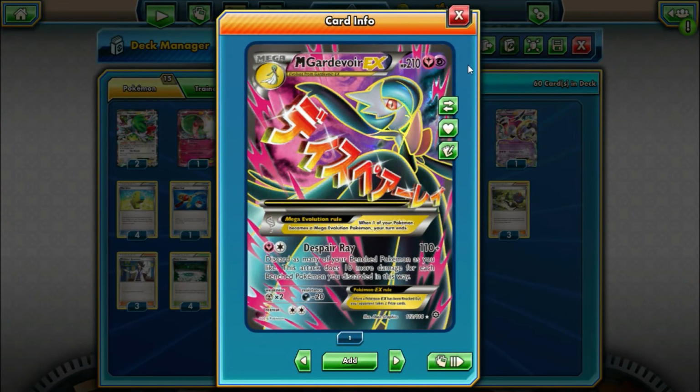So this is a new dual type card that we have, and it's a Fairy and Psychic type, and it has the attack Despair Ray. So for a Fairy and Colorless, it does 110, but you can discard as many bench Pokemon as you like and do 10 more damage for every bench Pokemon you discard. So why do we want to play this when the other M Gardevoir can just knock out stuff in 1 hit? Well, the biggest reason is for Mega Mewtwo.